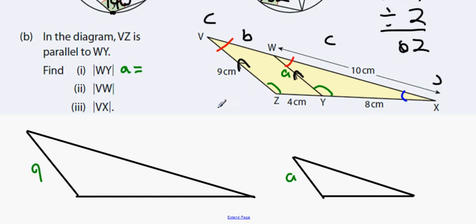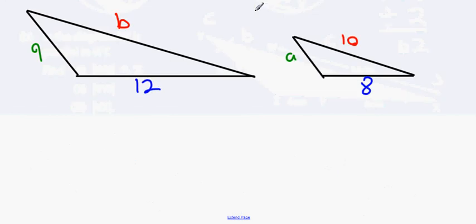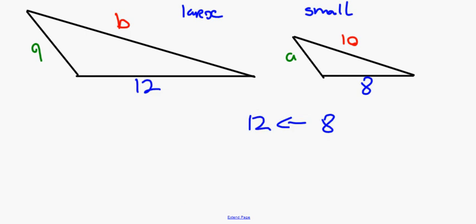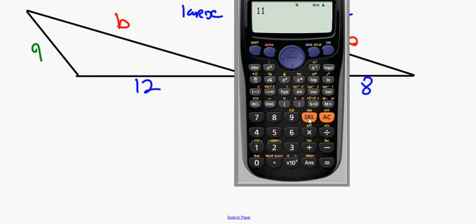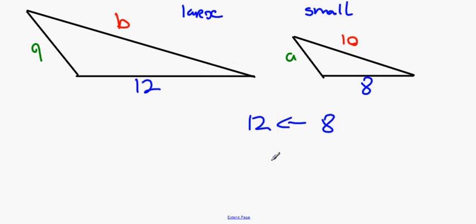So what we have is the number 9. The bottom here is 12, and 12 is equivalent to the 8. And then this 10 here is equivalent to B. So we can see that they're color coded now. What we're going to say is that this is the large triangle, this is the small, they're equiangular. So 8 turns into 12, and to turn 8 into 12 you multiply by 1.5. So 12 divided by 8, 1.5. So the enlargement is 1.5.